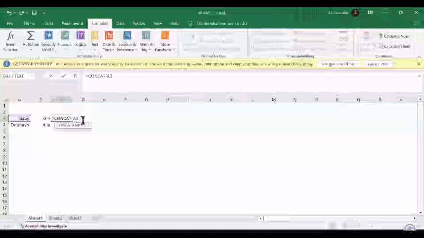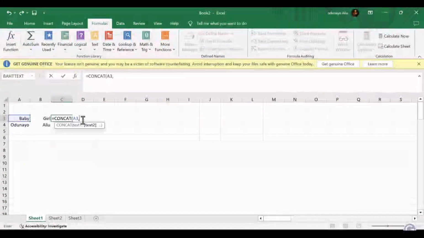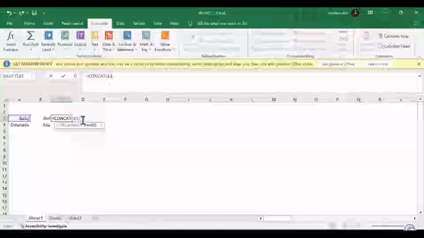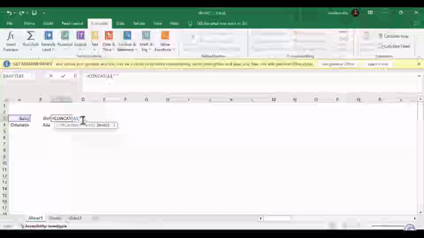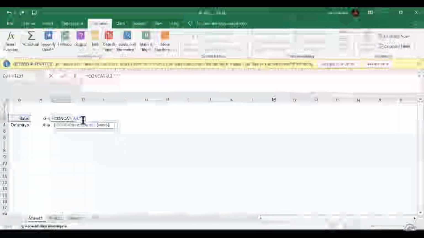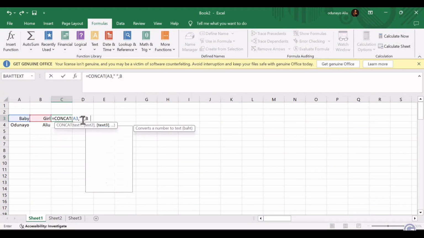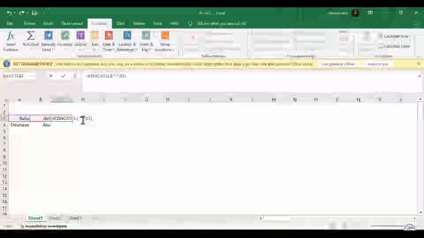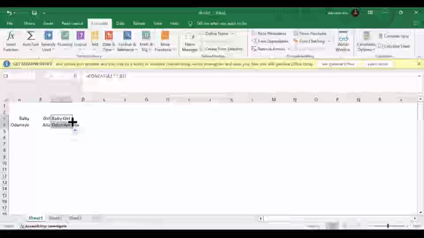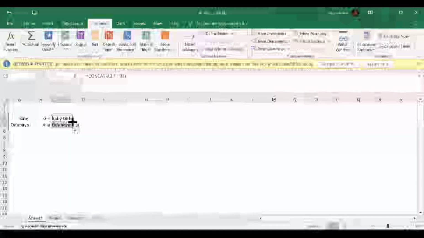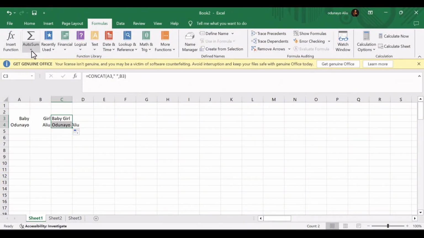A3, like I said, that's the cell reference, comma. You can add a space in between to make it easier for you to work with when concatenating, and then B3. So can you guys see that now? It automatically joined cell A3 and cell B3 together. So if I do this, it will flash fill the next cells. So if I have 1000 cells and I want to concat them, that's how it works, and that's how functions work. It makes work easier and faster for you to use.